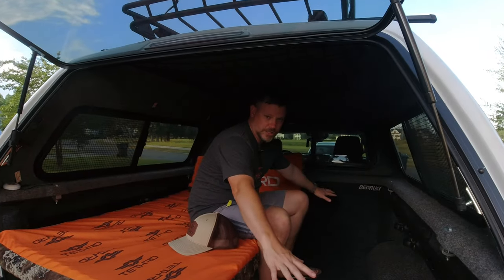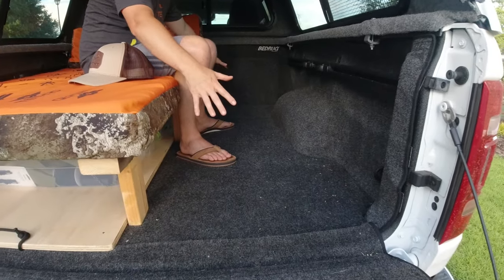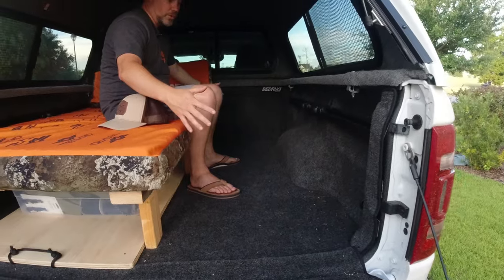You can see I still have a ton of space right here. I could put my bow case, I could put a cooler, I can fit all kinds of stuff right here in this opening. So many activities! And that was super important to me.